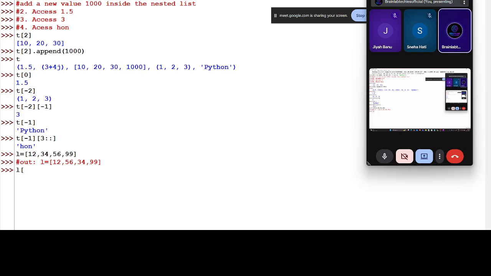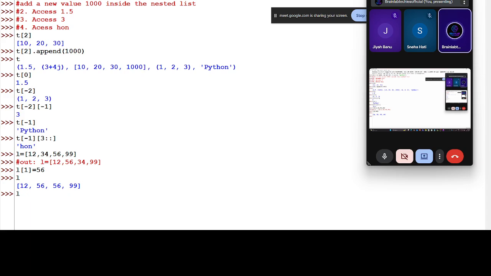How to access 34? L of 1. Correct. Now this equals, it should be 56, correct?